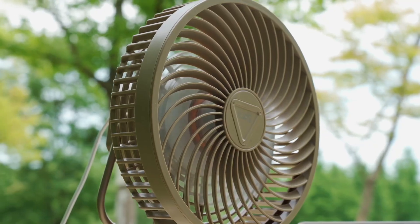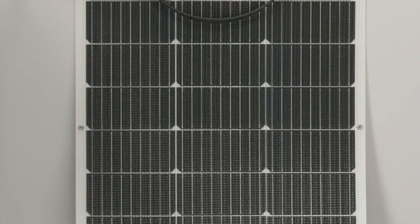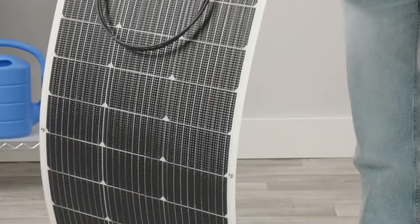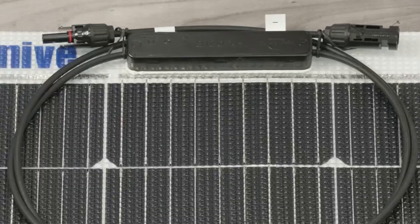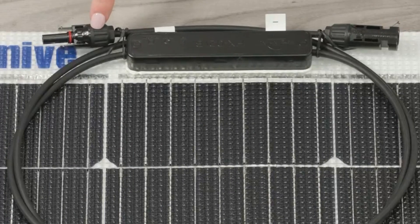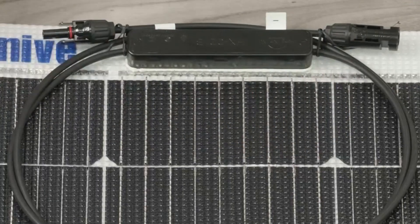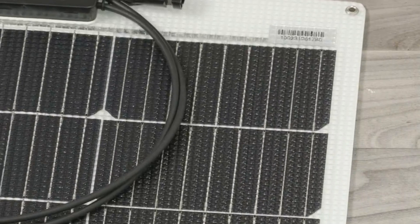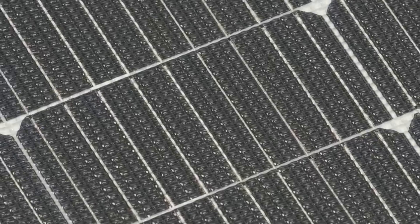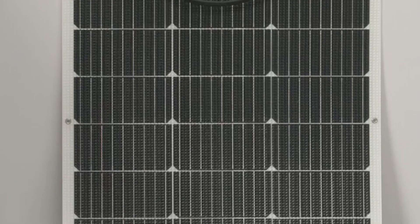The third one on our list is the Topanive 100-watt solar panel. Looking for a solar panel that bends with your lifestyle? The Topanive 100-watt brings extreme flexibility to RVs and off-grid adventures. At just 0.1-inch thin and only 4.4 pounds, it's surprisingly lightweight, yet powerful enough to hit up to 23% efficiency thanks to its advanced 9-busbar monocrystalline design. Whether mounted on a curved van roof or strapped to a tent, it fits where traditional panels simply can't. It's waterproof, dustproof, and built with ETFE for durability that goes the distance.